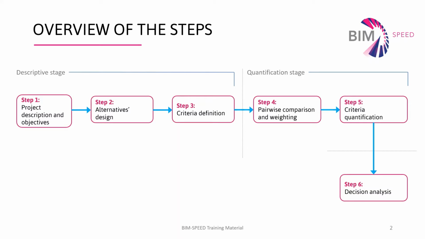At the last stage, the tool combines the results for the criteria quantification and the preferences of the stakeholders to rank the alternatives and identify which are the alternatives that perform the best on the criteria, and at the same time, capture the preferences of the different stakeholders. Now, I will introduce to you the Excel tool and give you an overview of these steps and the functionalities of the spreadsheet.